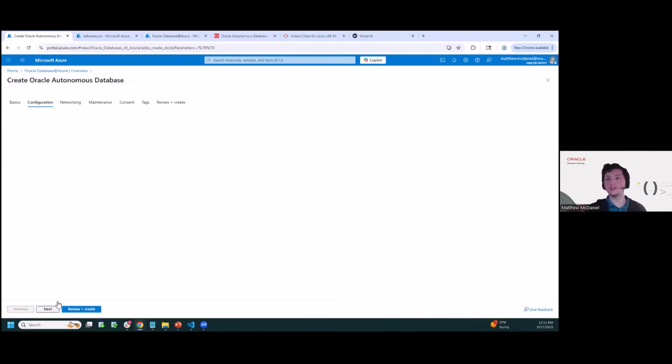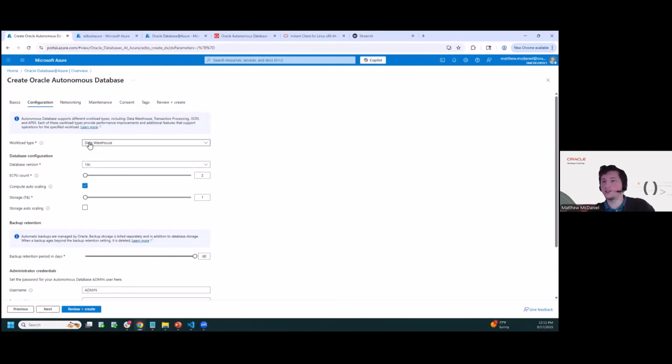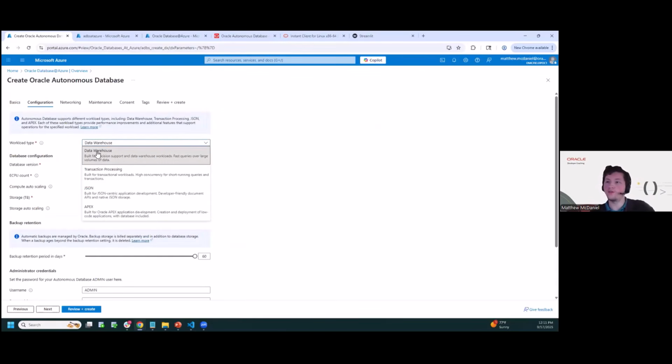Then you click Next, and then select the configuration. So we have 4 different types of workloads that pertain to different kinds of applications that you may want to deploy on these databases. So for instance, we have data warehouse. This is great for BI and analytical use cases. We have transaction processing, which is built for mostly transactional workloads, high throughput.